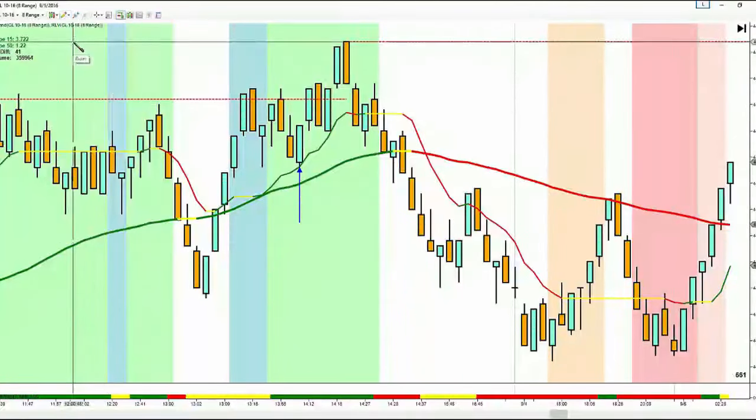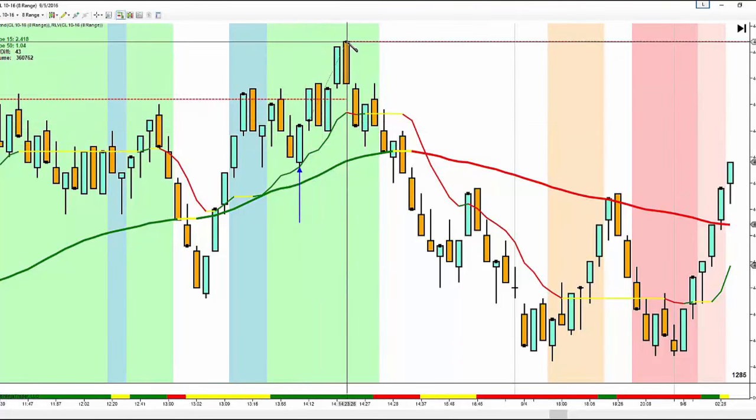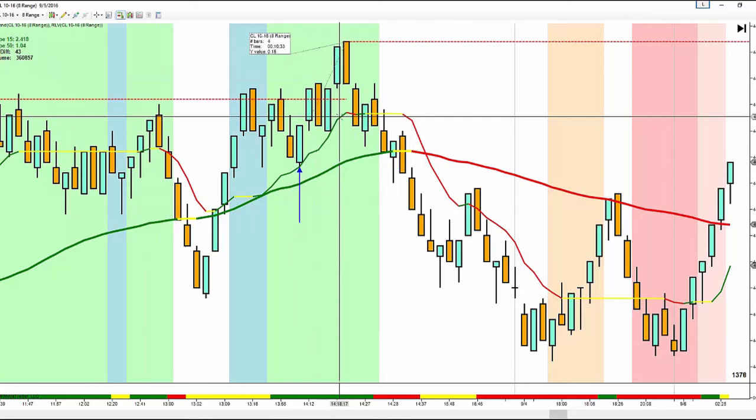Now, I know this is tedious, but I just don't want to ask you to take a risk on this off a JPEG. I want you to look at a real chart and see how the trade behaves in a real market. This is what most people will not show you.